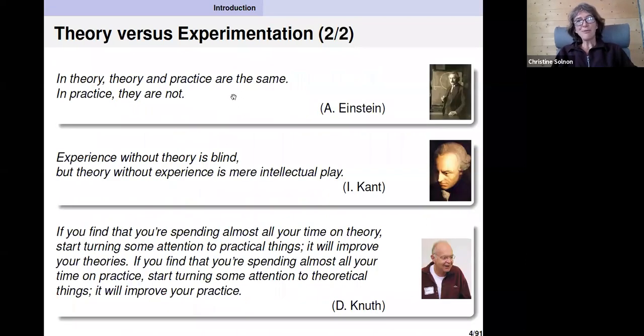A few quotations, a few quotes. The first one is funny, but not that important. The last two really say that experience is very complementary to theory. And we have to combine both. And I like the one from Knuth, who says that by alternating between theory and experiment, you improve both parts.